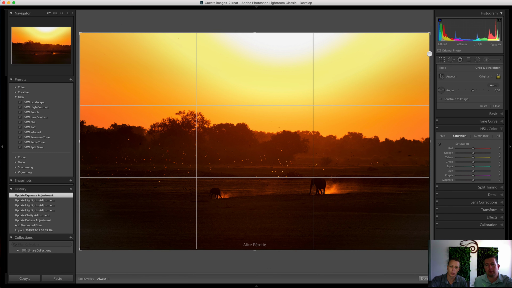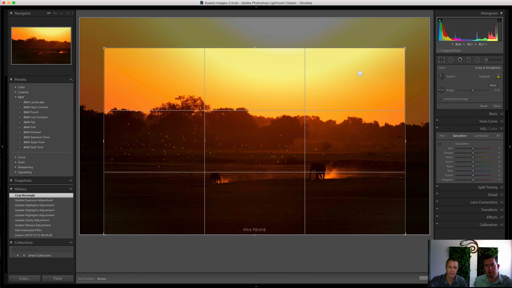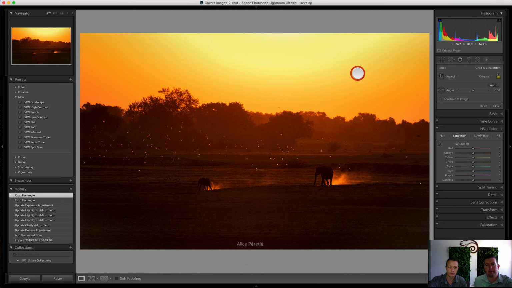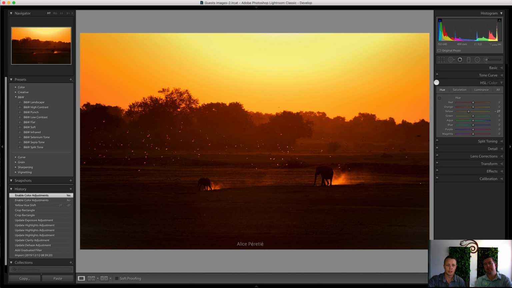The only other thing that you could look at doing, and I don't know how much has been cropped out of it already, is to just go in slightly tighter, which still works. That's what I'm doing. Probably a little bit more balanced. And then the only other thing that you can look at is the hue. If you're wanting to make these yellows just a little bit more in line with the orange, take the yellow slider and you'll see what it does is it changes the hue of the yellow tones in the image. So you can warm those up and bring them closer to the orange point. You can see how that changes.